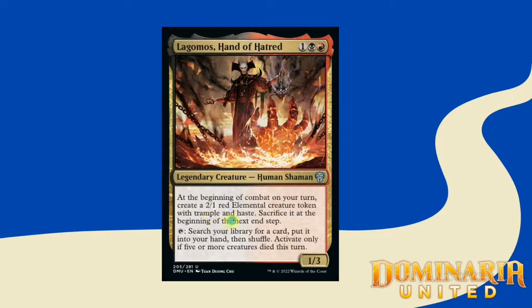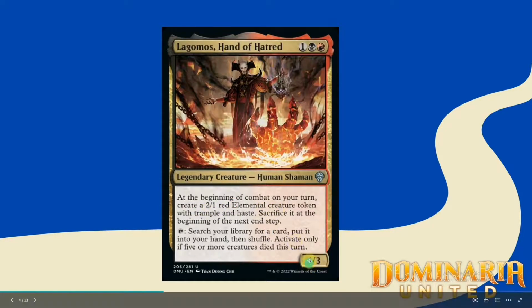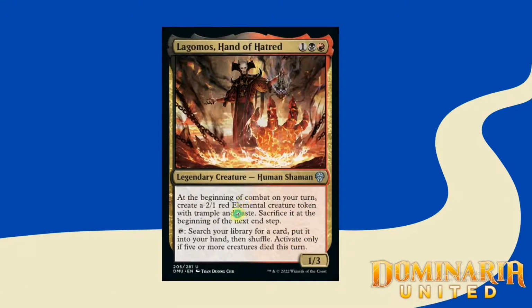This can be a good potential maybe board or main deck. But since having a free 2/1 elemental is just a very good free creature, and at the same time you have a 1/3 blocker that can basically have an option to search your library for a card.